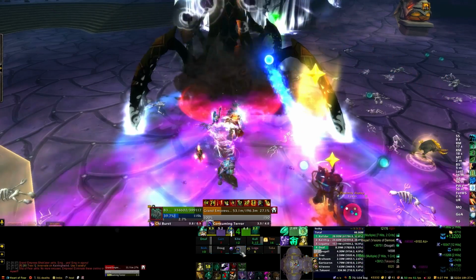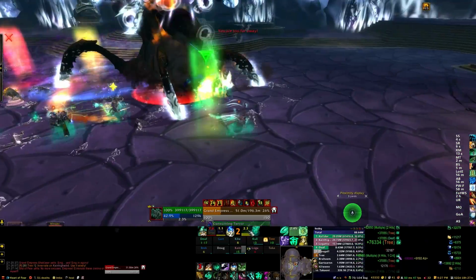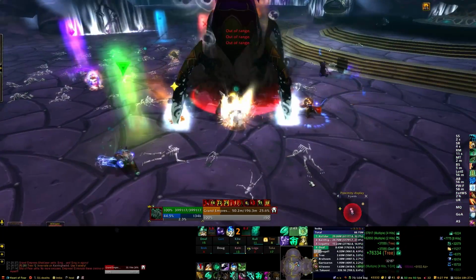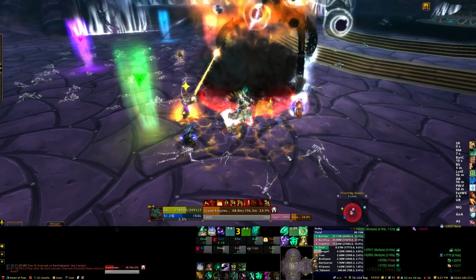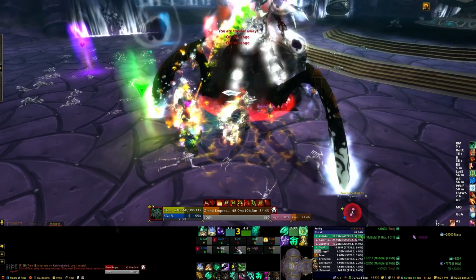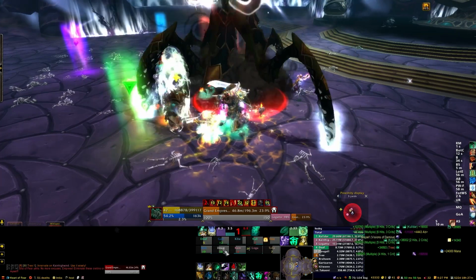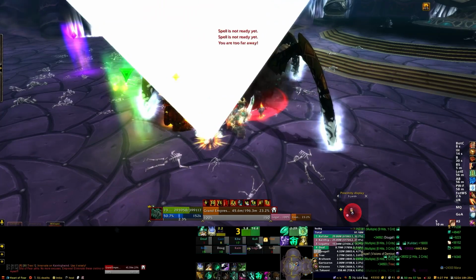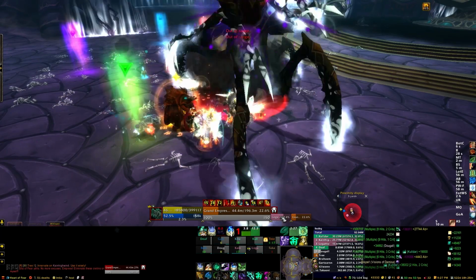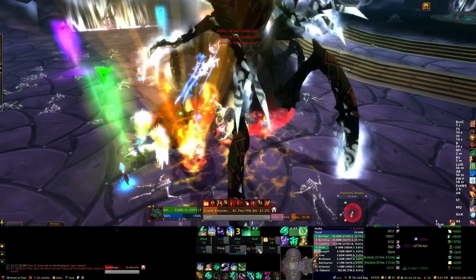Basically, this hits everyone in the raid, and it does damage equal to 50% of their current health at the time that it hits. So, obviously, if everyone's full health, I have 400,000 health or so. So when I'm full health, it does around 200,000 damage to me every 6 seconds. But if I don't get healed and I stay at 200,000, then the next hit, of course, does half of my current health, or only 100,000.